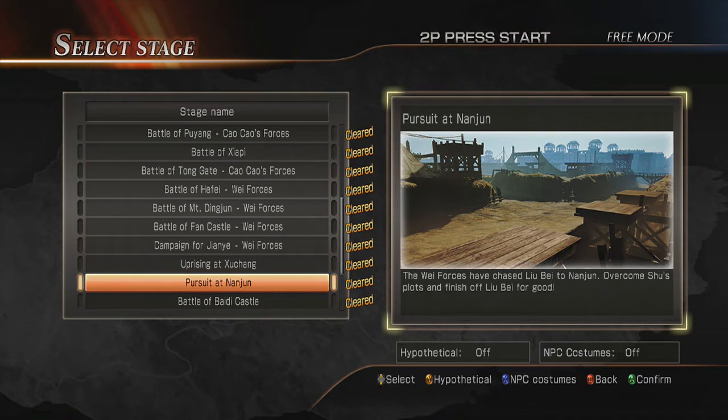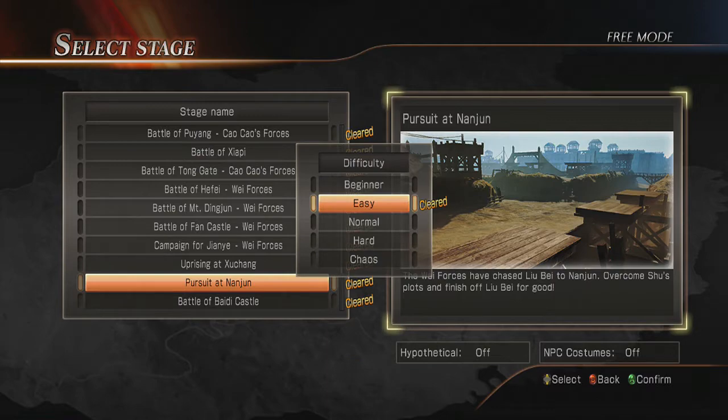So today we are going to be doing... Oh, wow, I didn't start on the free mode page. Oh well, that probably makes this quicker anyways. Okay, so today we are going to be getting Peng Dei's weapon. Is it Peng Dei? I think his name's Peng Dei. Yeah, with a mace. We're getting his mace. So let's go ahead and get started.